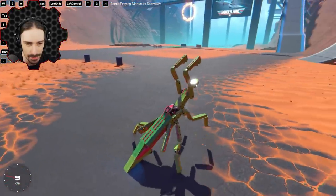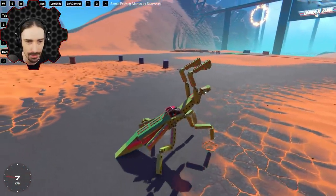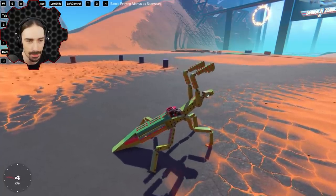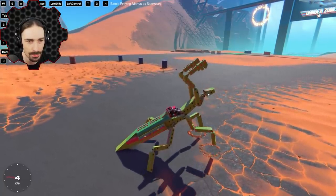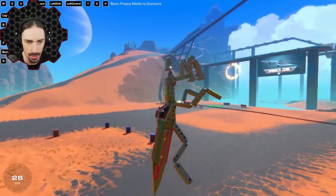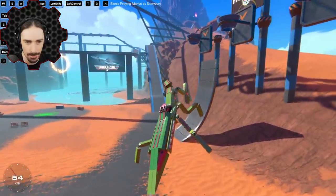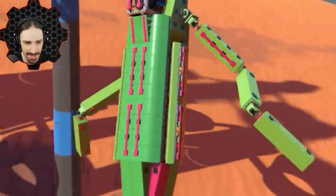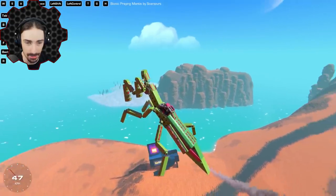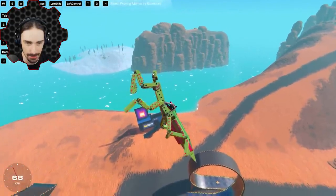Look at the wings open up. Apparently it flies better after attacking. Oh — is that the attack? That's pretty cool. We're going up and we're flying. It flaps the little wings in the back there, just like that. The flying is not that bad, though it's hard to control myself.